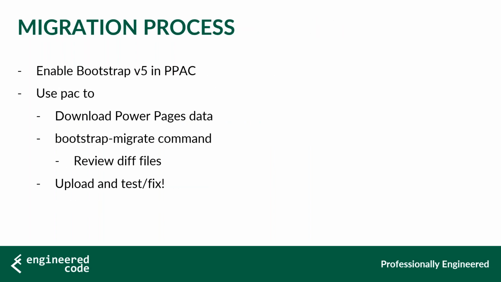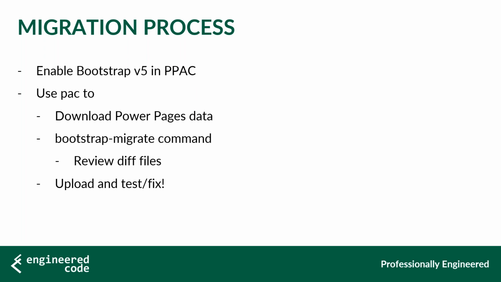All right. So what is the migration process? What is the work that you're going to have to do for a Power Pages site that currently is using Bootstrap version 3? As we've discussed, you'll have to be on the enhanced data model according to the documentation, so there's going to be that process. I'm going to assume that's already happened. I'm sure once they release the information on upgrading to the enhanced data model, we'll probably have a call on that as well. But for now, let's assume you're on the enhanced data model already, but version 3.